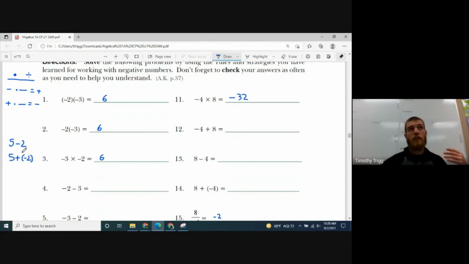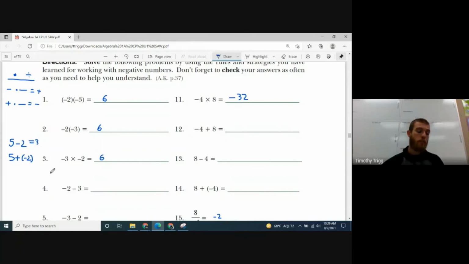So from here on out, I don't really think about a minus sign as a minus sign. I always just look at it as a negative, right? So I look at this as positive 5 and negative 2. What does that make, right? Same as this. So a lot of times I'll not even say minus. I'll just say, oh, 5 and negative 2 makes 3.